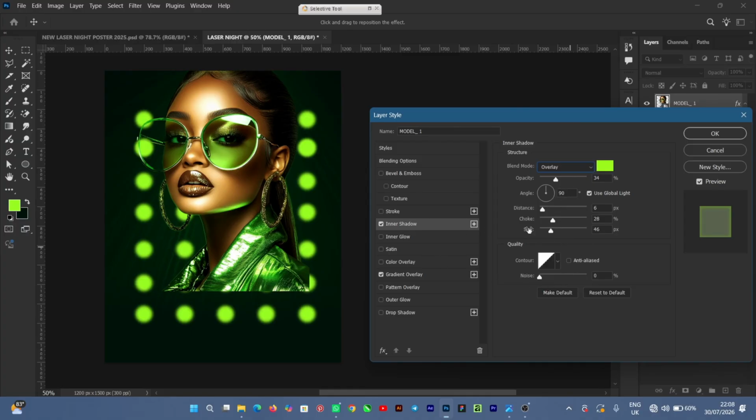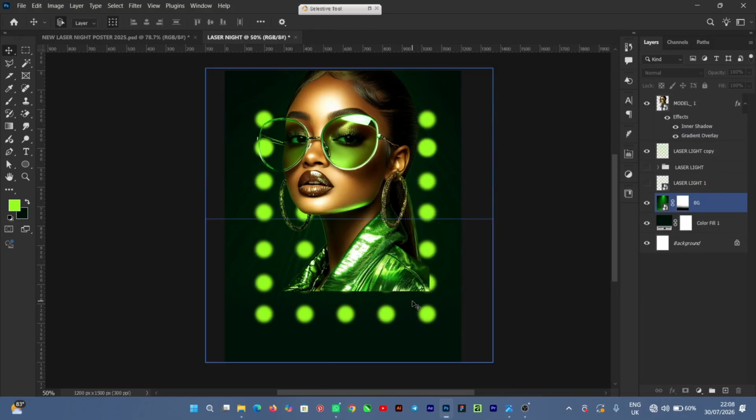So if you want to know how this thing is working, maybe it's changing. You will see if I uncheck it, the effect is not on the body. You can see when I turn it back on, everything is there. So if I increase it, you see what I'm trying to do. You can see it's changing. So I can see this is what I'm trying to achieve here. I think this is okay. I'll just click OK. So the next thing to do here is I'll just create a new layer.